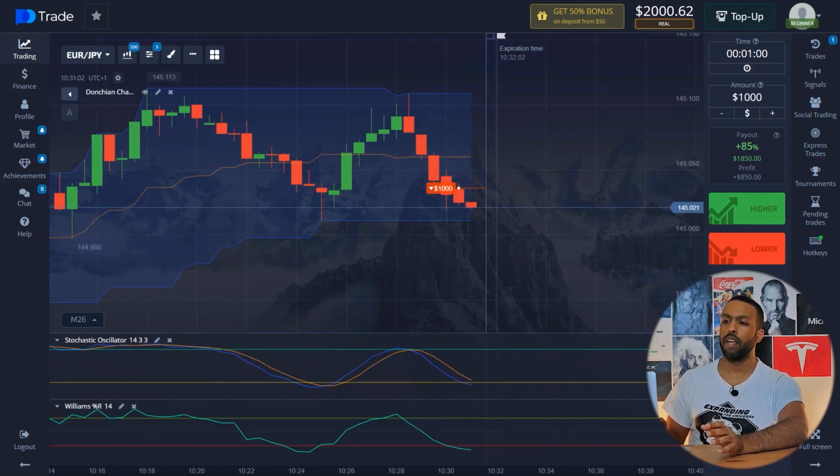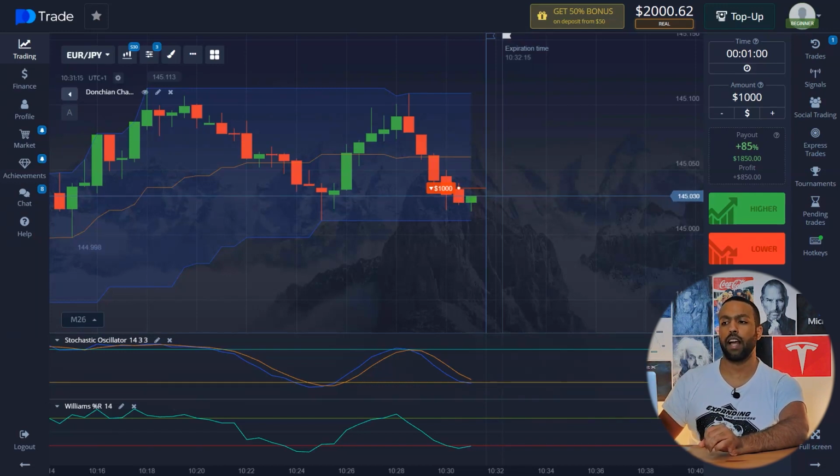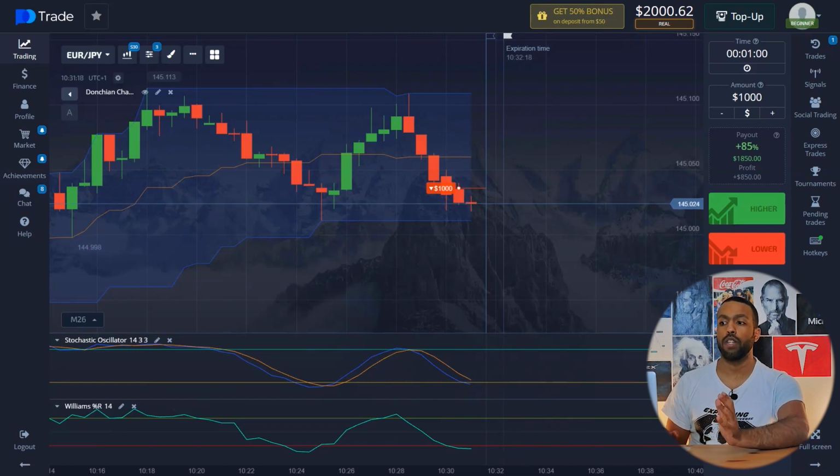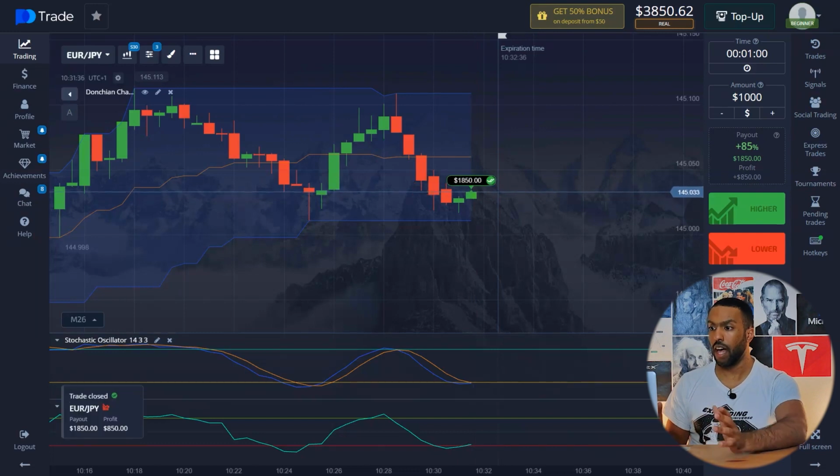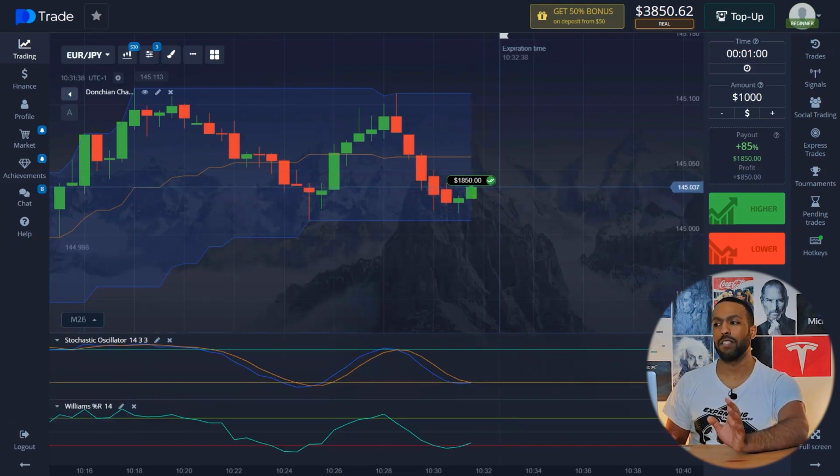And the stochastic indicator confirmed my prediction because its lines were moving steadily down despite the price attempting to increase. Such data were a signal of a possible decline in price. And the Williams indicator showed neutral data and did not confirm my predictions at all. And now in the chart, you can see that the price is really moving down. And now it's growing back again. That's not good. And then my trade closed with a profit, adding $850 to my account.